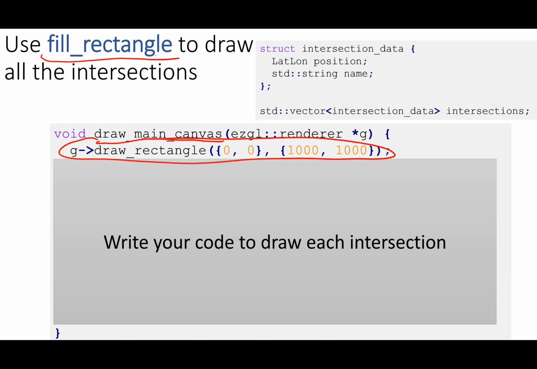So what do you think I should do? How am I going to draw all these intersections? Just tell me the rough outline of how you would draw all these intersections in the redraw function. You don't have to get it exactly right, because it's really hard to get things exactly right when you don't fully know the API and you don't have a computer. So that's too much to ask. Anyone want to take a shot at this? Just tell me, okay, what are you going to do? I can see you thinking about it. Go for it.